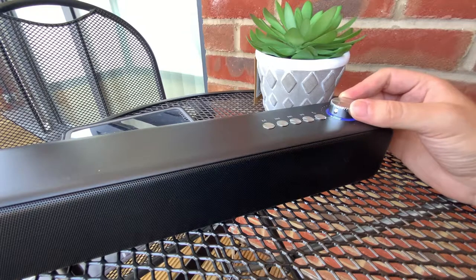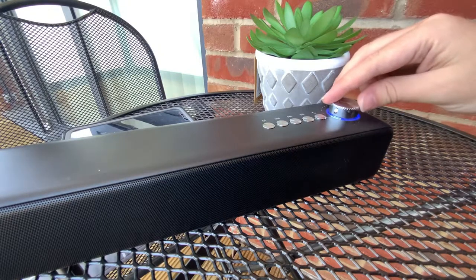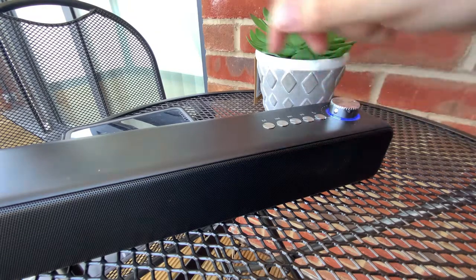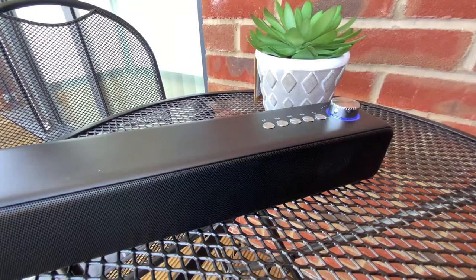So that's that physical dial I was talking about again, and I love this physical dial. It feels so good to be able to just turn and have much more adjustment in terms of your quality. This is of course Bluetooth, so just turning it on and connecting it is super duper simple. So what I'm going to go ahead and do is just stay quiet with my voiceover for a minute and let the music do the talking.